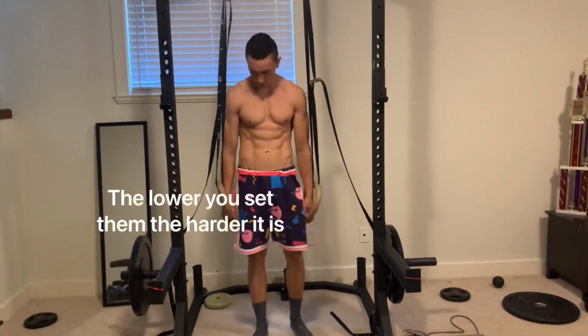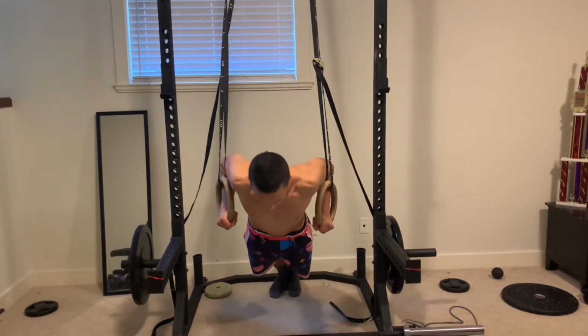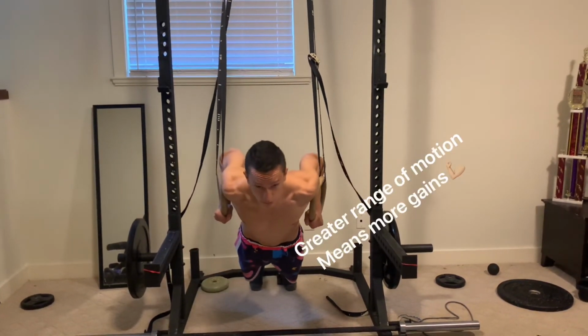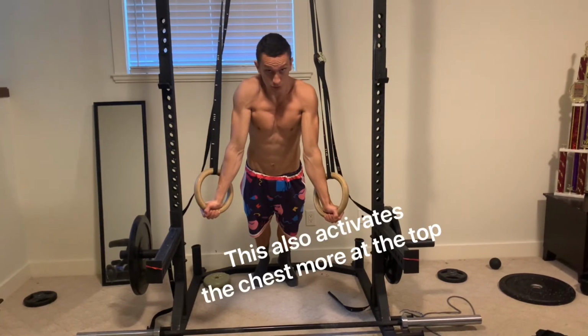Alright, so lesson 2B. The next move we're getting into is ring push-ups. These are just like regular push-ups, but better. Alright, so what we're going to do with ring push-ups is we're going to set the rings pretty low, around the mid-thigh area. Have somewhere to support your feet. Lower yourself all the way down, and you want to lower yourself down so that the rings are beside your rib cage. Then press up and turn your palms out at the top. This is where that support hold strength is going to come in handy. So in order to pass this movement, you need to get another 3 sets of 10 reps.